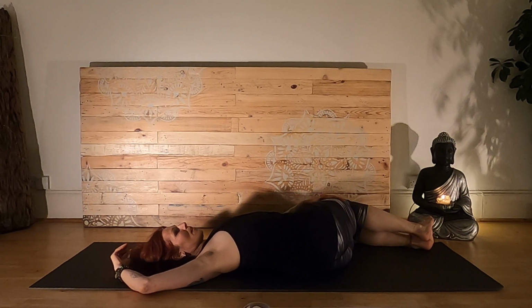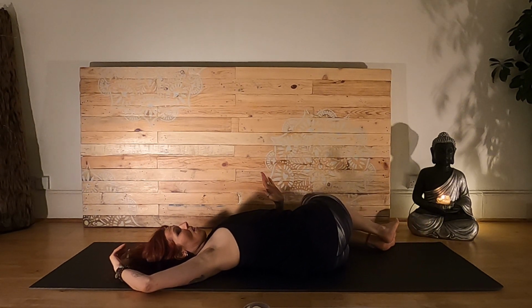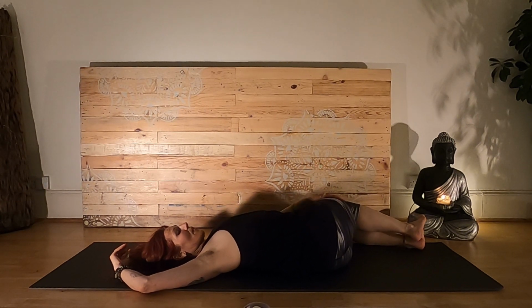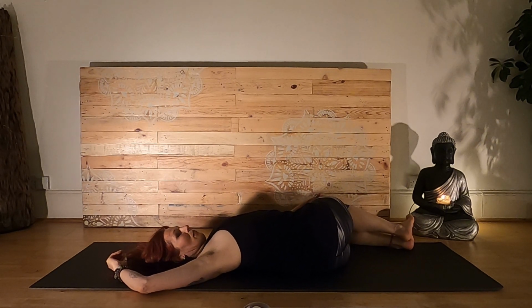Play a little bit with the position of your knees. Sometimes with the knees lower or higher will change what you're feeling through your back. So you can adjust that to feel good. And again, if it's feeling too intense at the moment with whatever is going on in your back, you come out of the posture, you come away. Maybe you go back to just rocking your knees gently side to side. So we take a breath or two here.